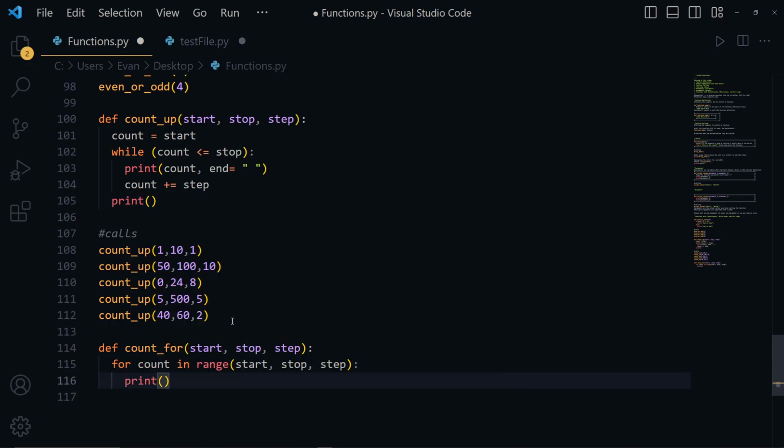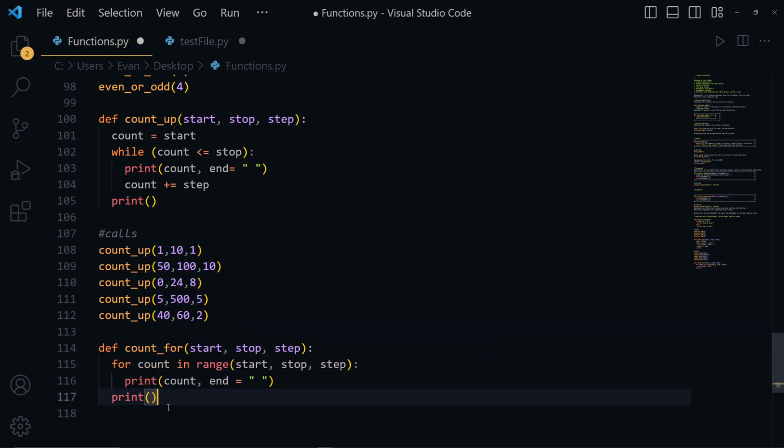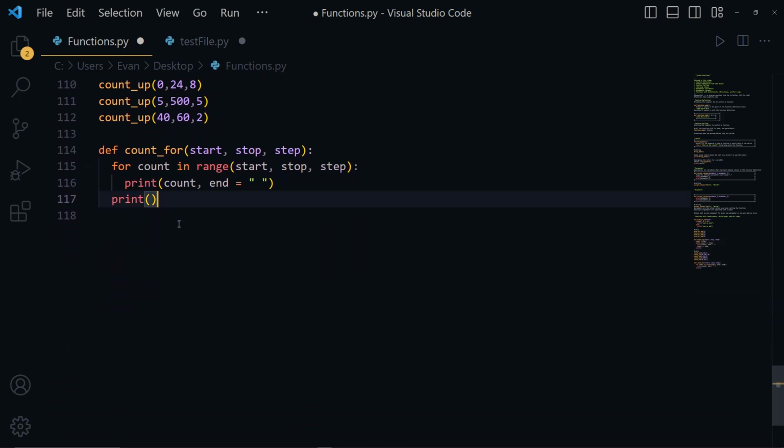Then I'll tell it to print count, end equals. Add a print statement. You'll notice I unindented. I added a print at the end so that it goes to a new line when we're done counting. Then, just like the rest of them, I have several calls ready for that already.